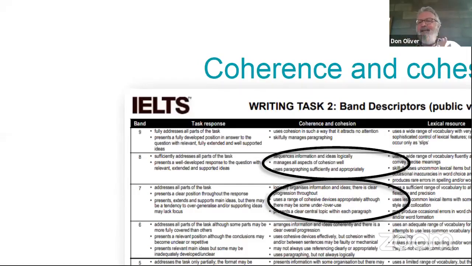That means if you have a 1-sentence paragraph, that's not really appropriate. If you make a few mistakes with pronouns, it or them or they, and we don't understand what they refer to, then you can't get an 8. At a band 7, you can make a few mistakes with those things, but not too many.